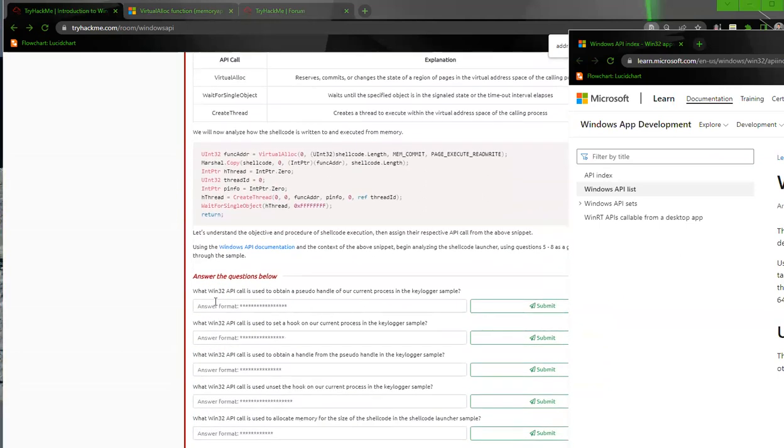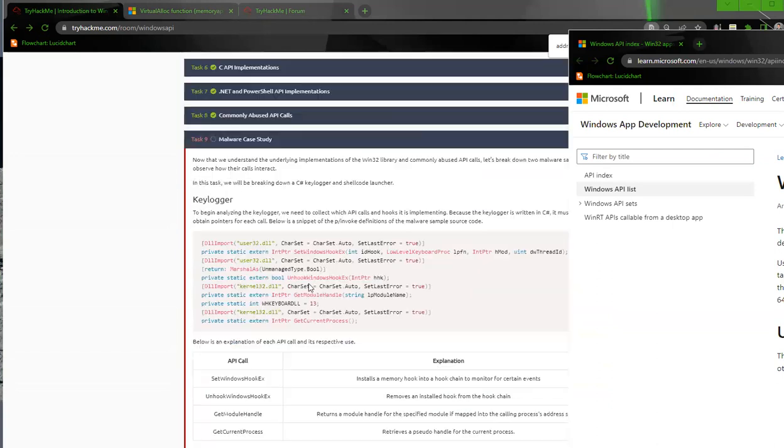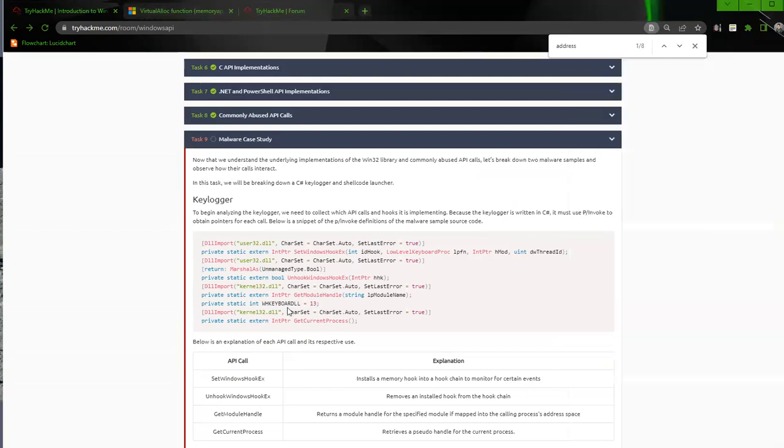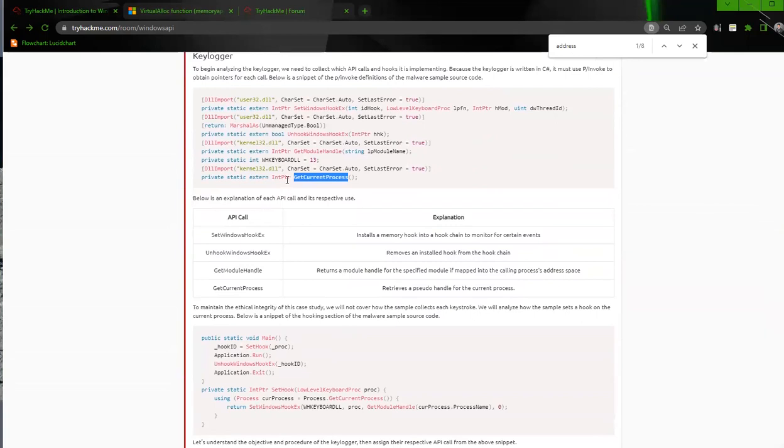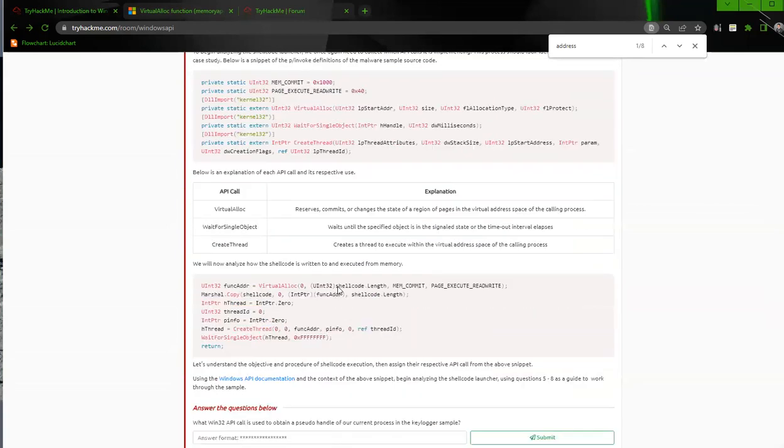What Win32 API is used to obtain the pseudo handle of our current process in the keylogger sample? That's a good question. GetCurrentProcess, I'm guessing, or IntPtr.